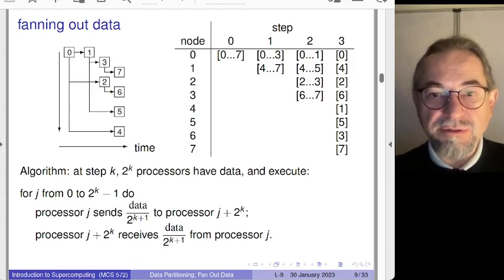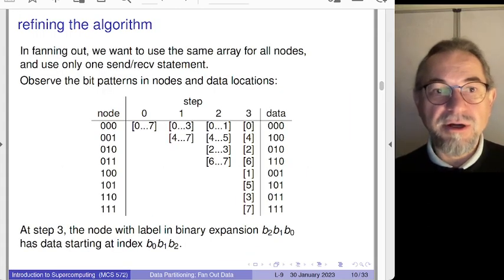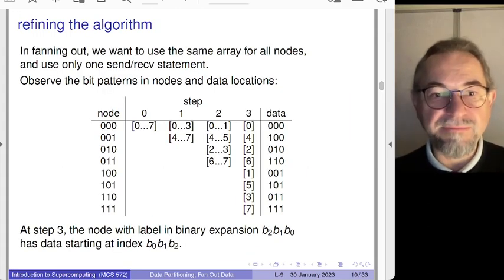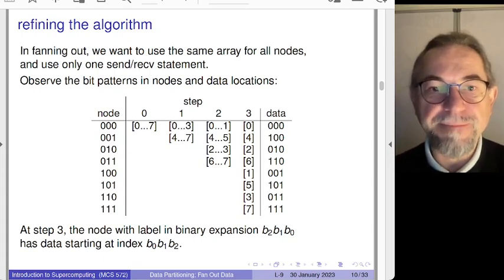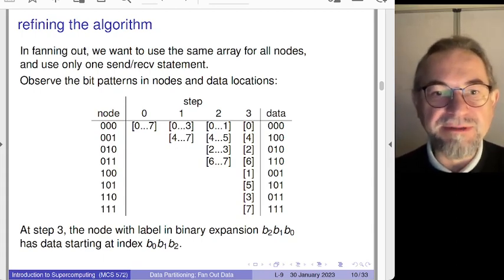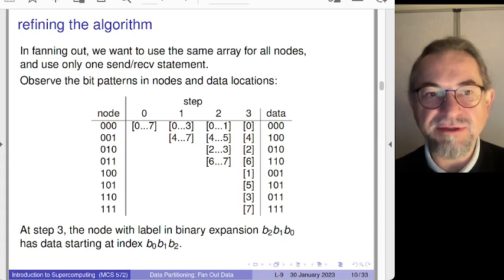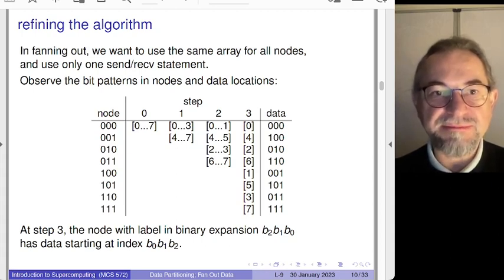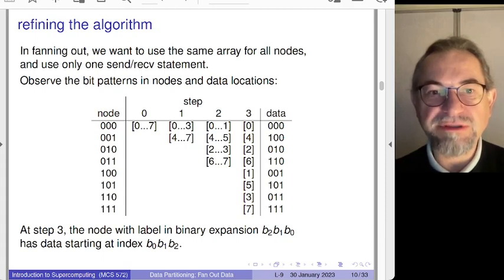Okay, so let's try to program this. First we actually need to look at the binary expansion, so the bit patterns in the nodes and in the data locations.